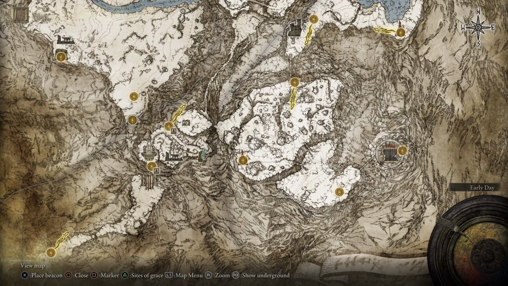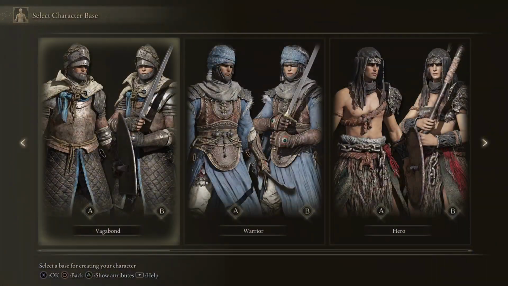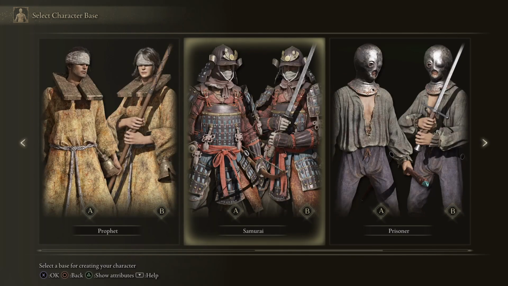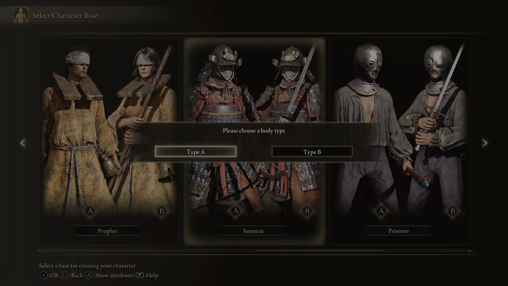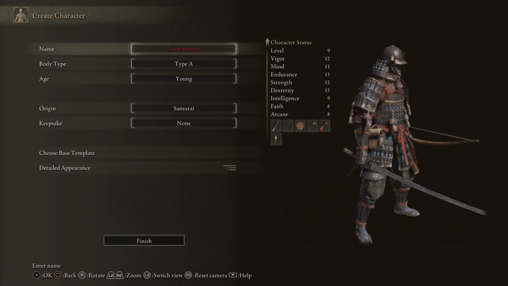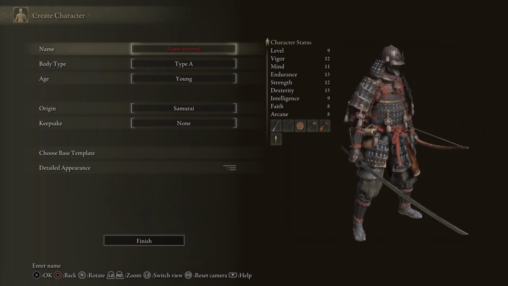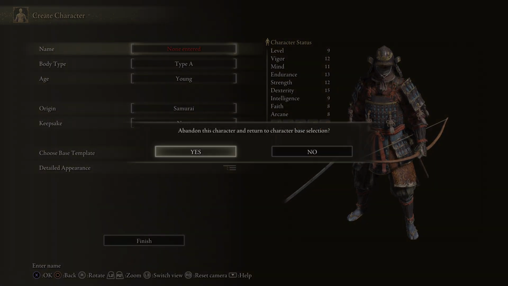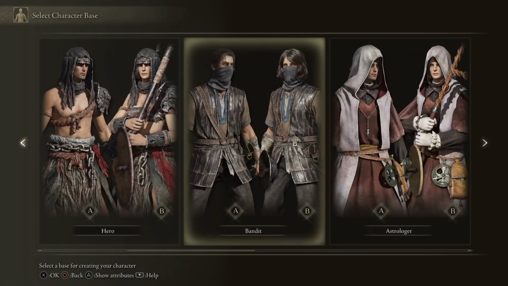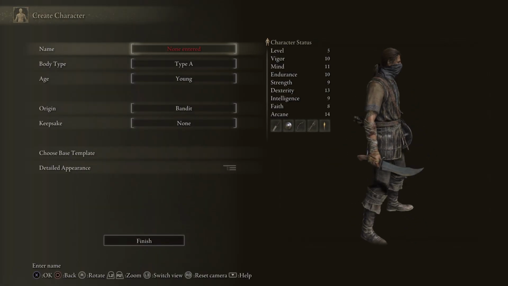The Katana can be found very early in the game, or you can start with it. Let me show you. So if you don't wish to go searching for the item, or you are starting out the game and you want to do this from the start, the Samurai starts with the Katana. So bear that in mind, it's an easy way to get it ASAP. However, if you want to choose another class, for example, I started with the Bandit class, and as you can see, they do not have a katana.